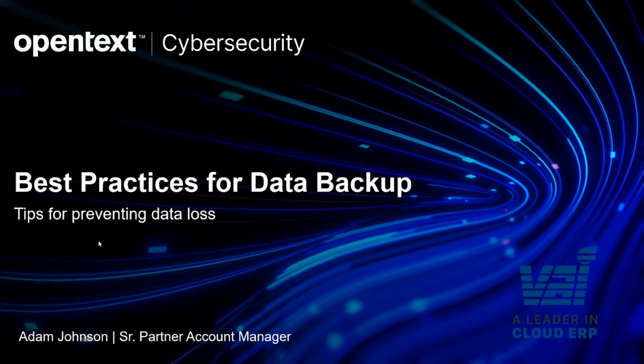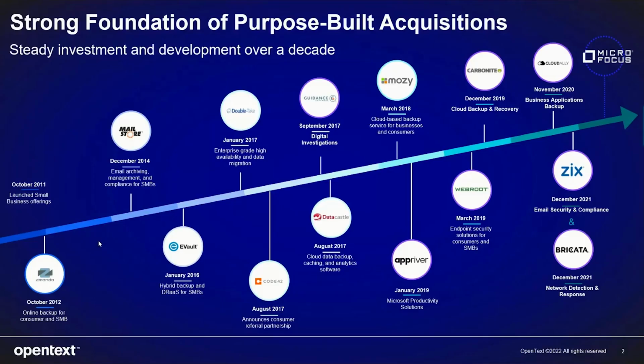Great. Thanks so much, Kevin, and we appreciate your partnership over the years. I did a little research, and I think it's probably over 10 years now that we've partnered together, and seen a lot of changes within our organization, mostly with the names. So as Kevin mentioned, when VAI started partnering with us, we were known as eVault, which started back in the late 90s, backing up data for server environments, physical, virtualized environments to the cloud, which was pretty revolutionary at the times. Now there's a lot of players in this space.